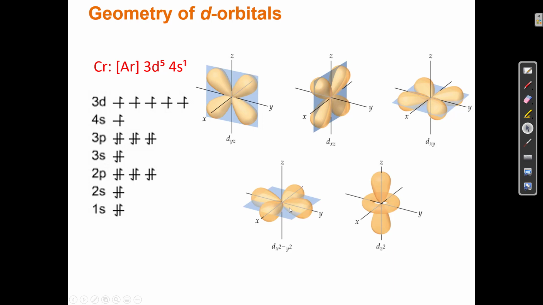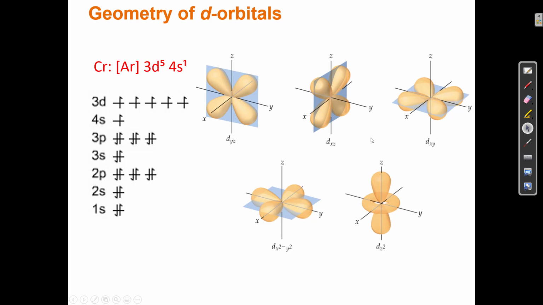It has a totally different shape. It has these two lobes, right? And these lobes are directly on the z-axis. But then instead of having another set of 2 other lobes, it has this circular shape, like a donut. And the donut goes right around the axis, and it's kind of lying in the XY plane. So we've got lobes on the Z axis and then a donut in the XY plane circling the nucleus. So these are the shapes of all the D orbitals.